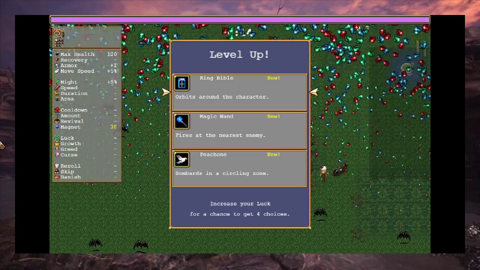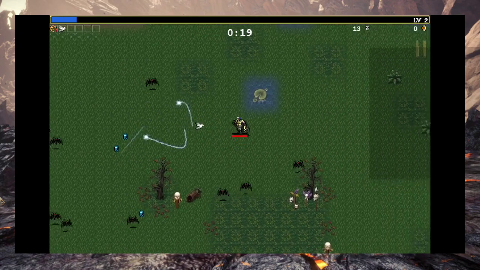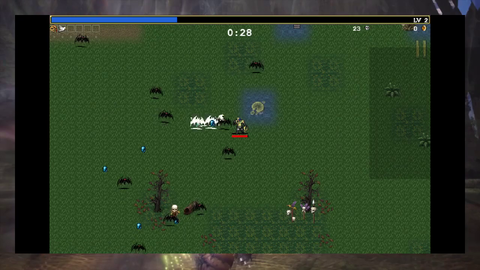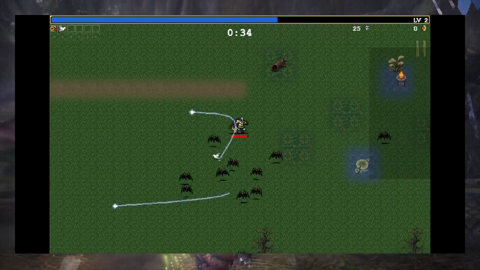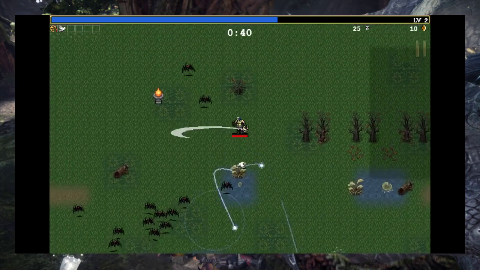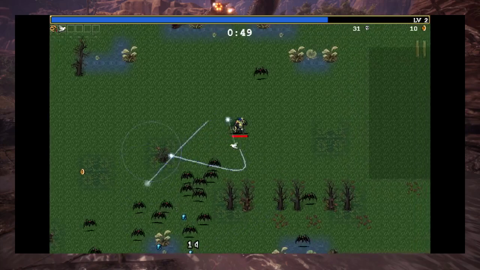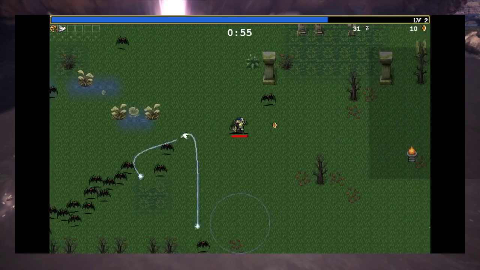Bombards in a circling zone. That's relative to me. Interesting. Seems to only ever hit the bottom half of the screen. I'm assuming it's way more effective with larger crowds, too.